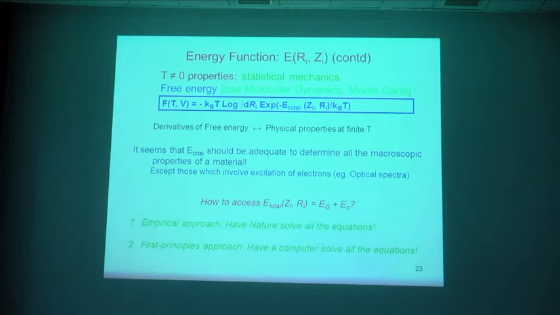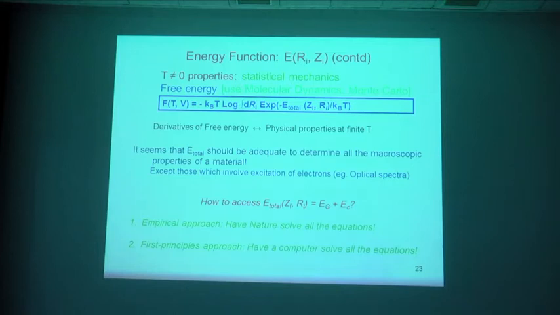You will say, well, how does this energy give you finite temperature properties, and where are phonons and how do they connect with finite temperature? The answer is here. For finite temperature thermodynamics, you need to use techniques of statistical mechanics. And the simplest thing you can do is to get free energy as a function of temperature and volume using this partition function, which has basically the same total energy that I introduced to you on the last slide. So the energy which comes out of your DFT calculation is what you will use in this expression of partition function. And then you will get thermodynamics of that material using statistical mechanics.